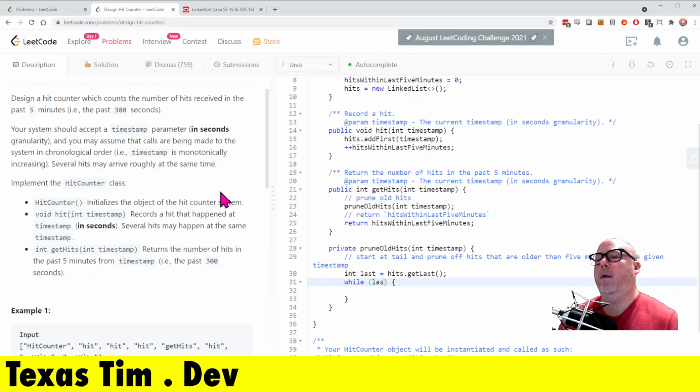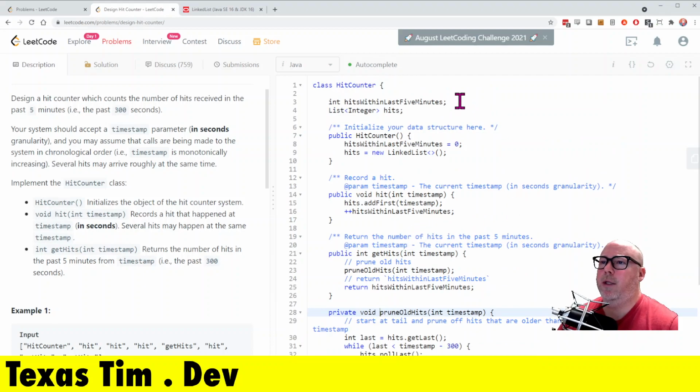So while last is less than timestamp minus 300, then get rid of it. And then just return. I should probably notate that it's a void type, not returning anything. All right, let's look this over.